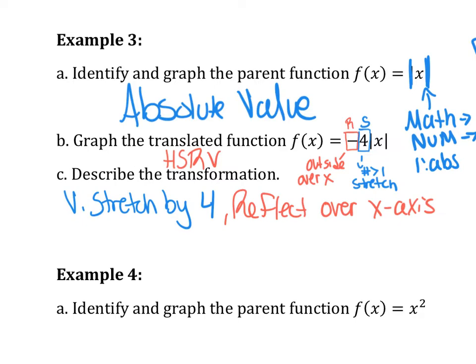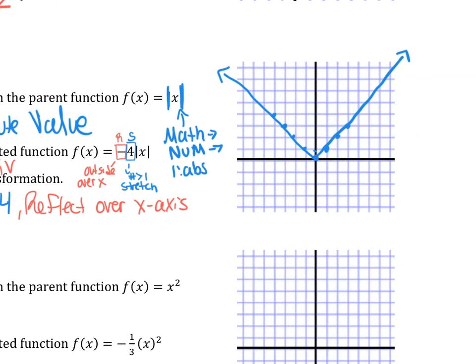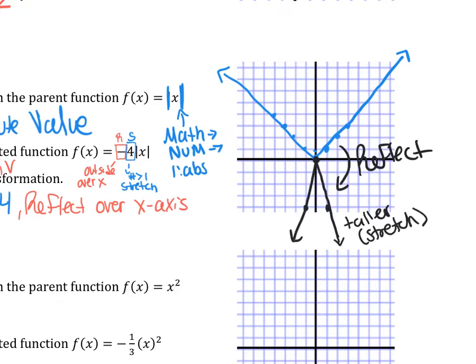Okay, then to graph our transformed function, in your calculator you would do your negative sign, and then 4, and then your MATH, NUM menu, ABS to get your absolute value bars. To graph it, and you should see that your graph does indeed reflect over the x-axis, and it's getting taller quicker, it's skinnier. So again, always make sure that it did what you said it should do.